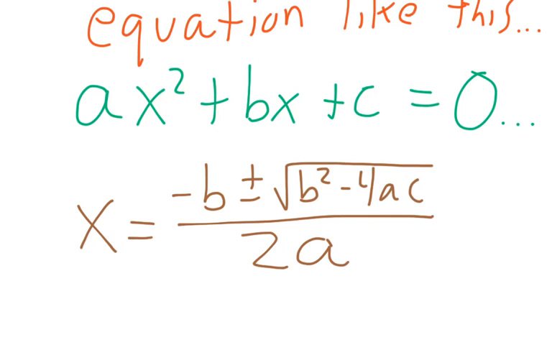Here's how you read the formula out loud. X equals -b plus or minus the square root of b squared minus 4ac all over 2a. You should know how to read that. Make sure you can read that out loud if I ever ask you to. Maybe I will, maybe I won't. We'll find out later on.